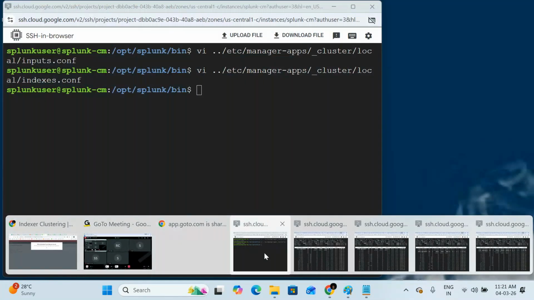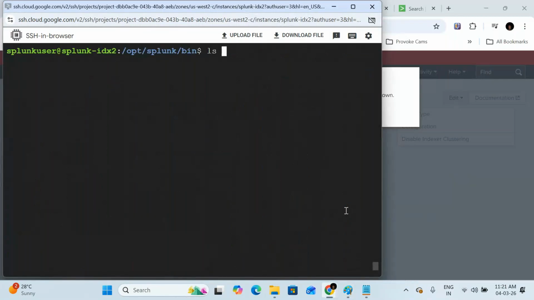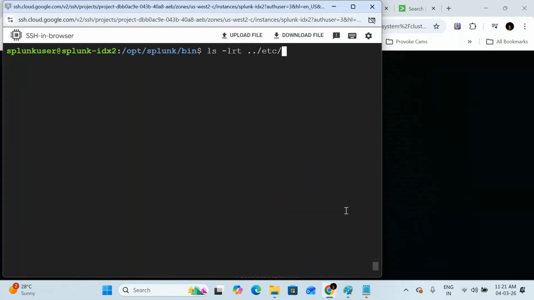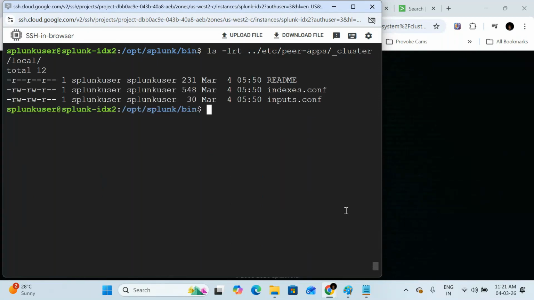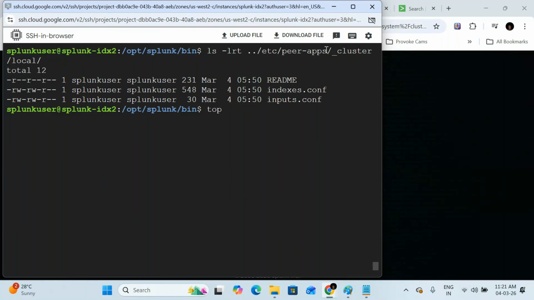So go and check that, sir. ls -lrt ../etc/peer-apps/_cluster/local. Now see indexes.conf and inputs.conf. Understand, sir? This is the location for the peers. Very important interview question, sir. Just make a note. I don't use any index.